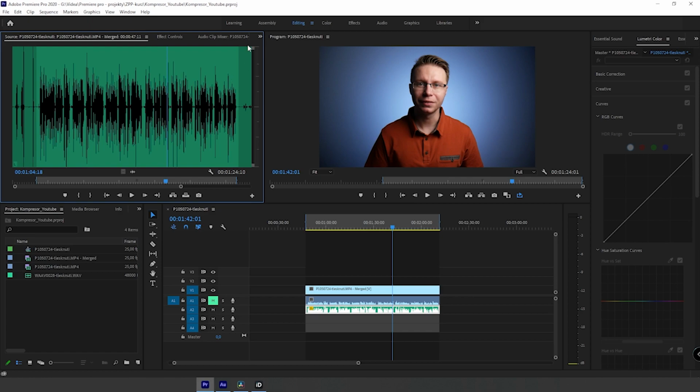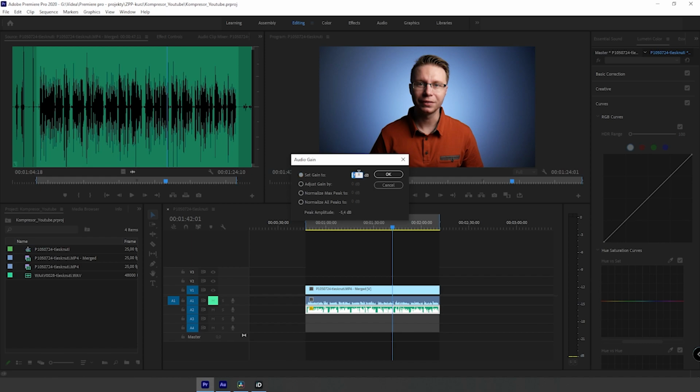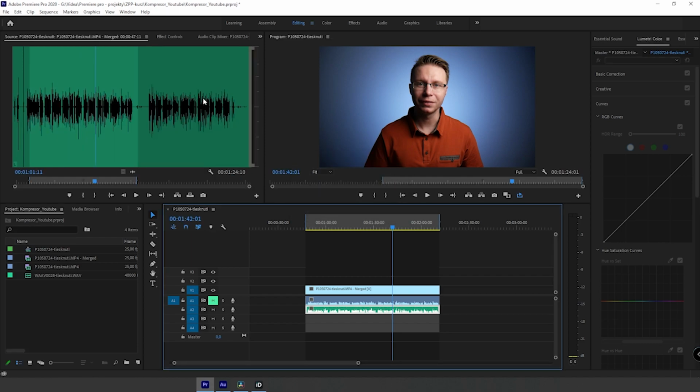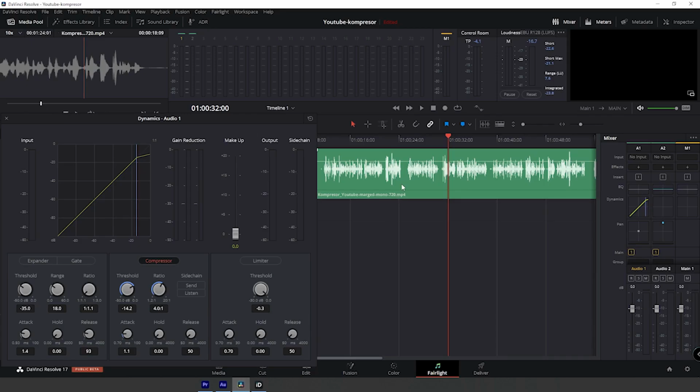Here is a smaller indicator. Here it is 0, -3, -6, -12. So I would say that somewhere around -13 I could set the threshold. It's always about how loud you have that track set. You adjust it accordingly in any program. This means that if I reduce the track to 0, I would have to set the threshold somewhere around -20 decibels. It always depends on how loud the track is.